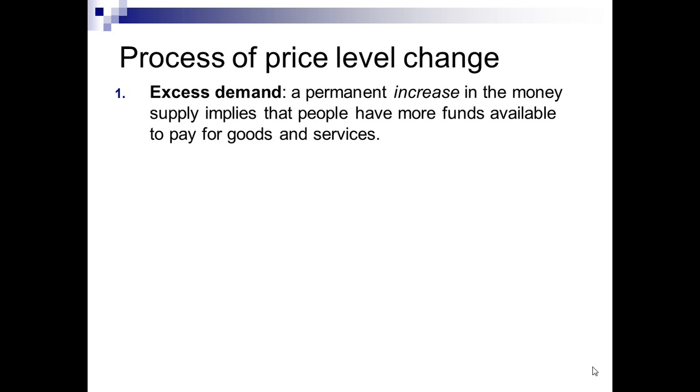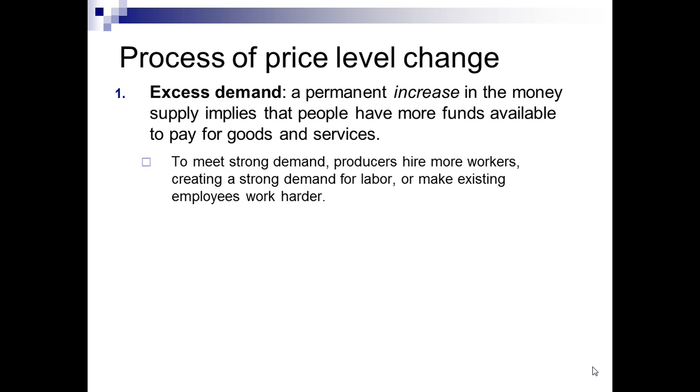Whereas if it's a permanent change, then we can have expectations about what the future is going to be like. First, let's talk about excess demand. When we have a permanent increase in the money supply, this implies that people will have more funds available to pay for goods and services. More funds available is going to increase the demand for goods and services in the economy. This will make producers hire more workers to meet that demand. This also creates a strong demand for labor, or it makes existing employees work harder and possibly longer.